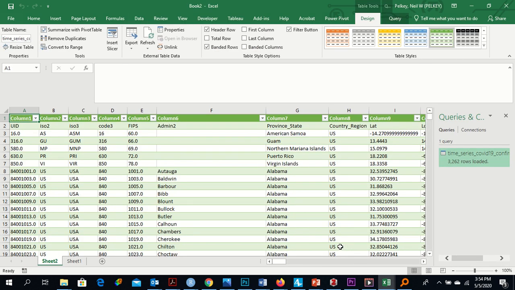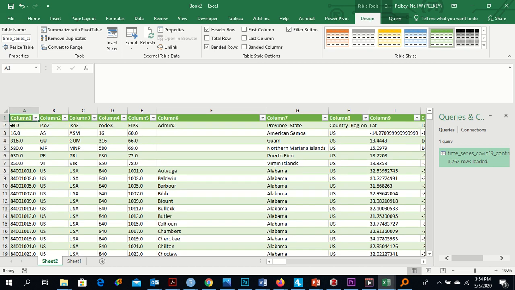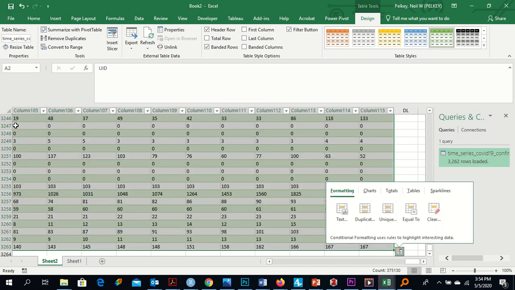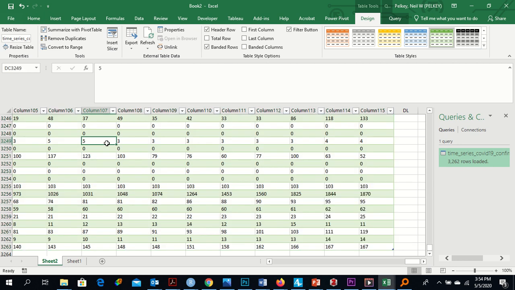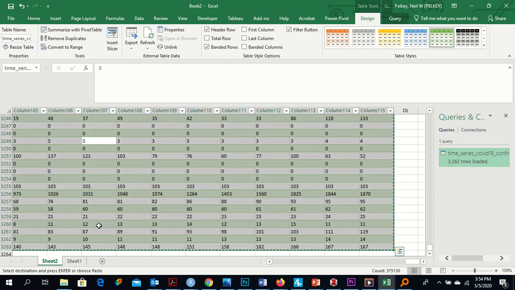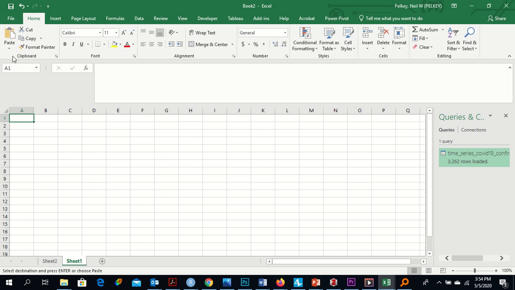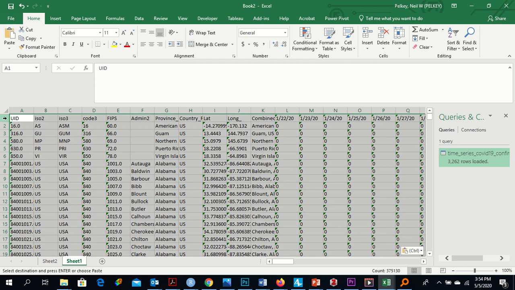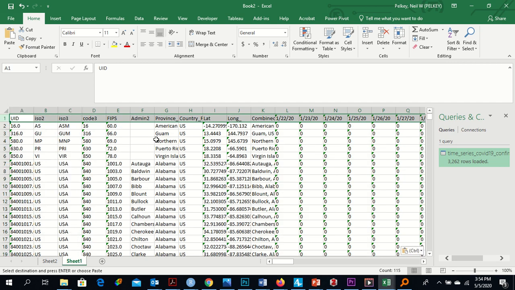All right, didn't take too long. And so, well, there we are. You see that, like I said, the columns are a little messed up, and we would really rather that wasn't the case. So we're going to just Control A, Control C. There are other ways of doing this. Go to our sheet and paste values to make sure there's not junk in there. And so there we go. Everything we want's in there, and we're good to go.